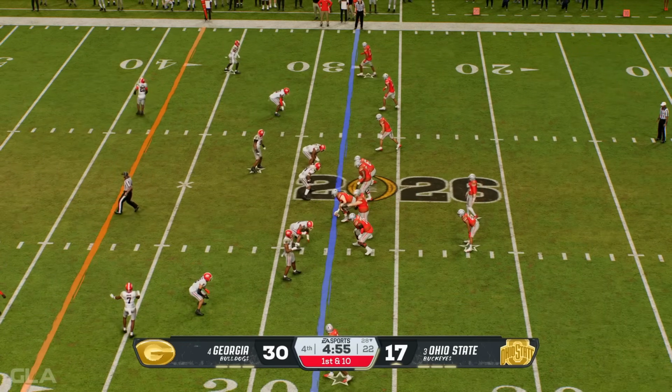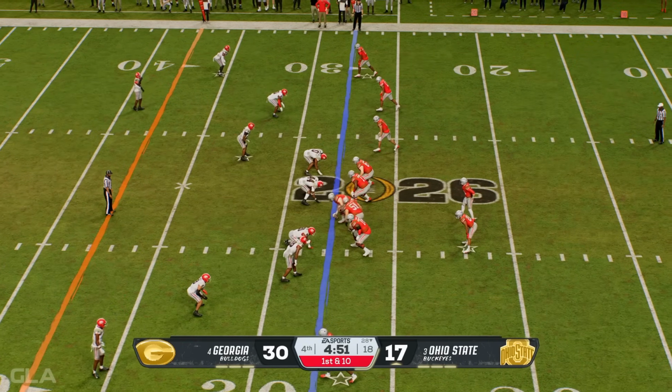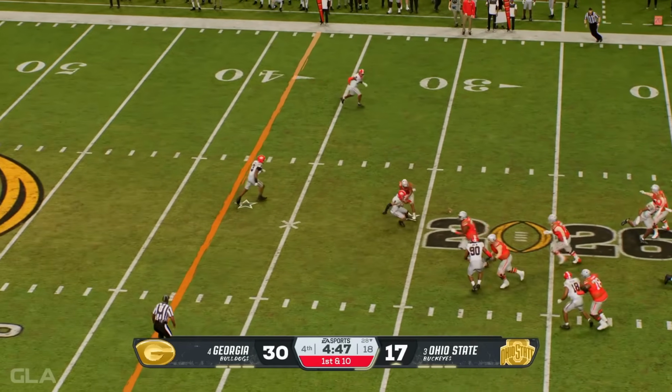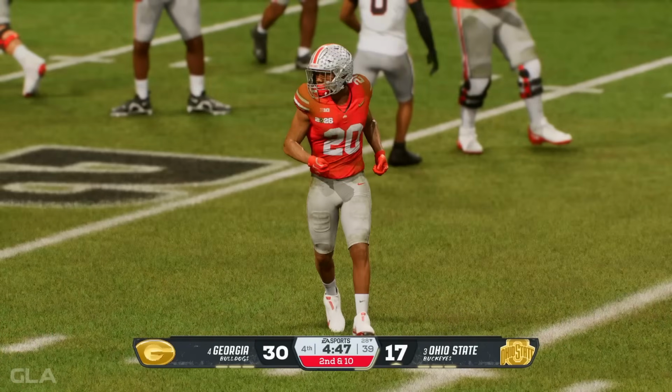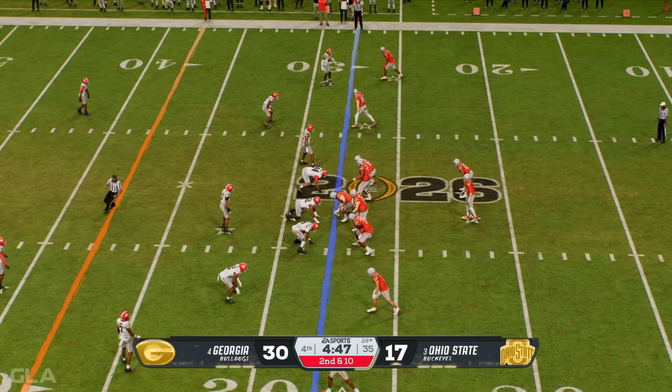Fresh set of downs for the offense. First down. Quarterback drops back, probing the secondary. And he drops it. Can you believe it? What's the play call here on second down for this offense?